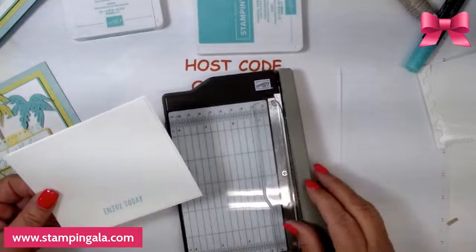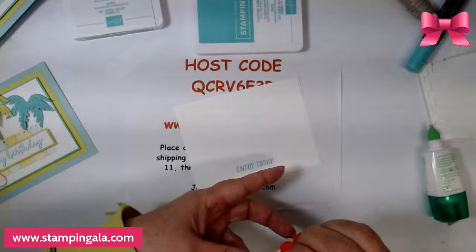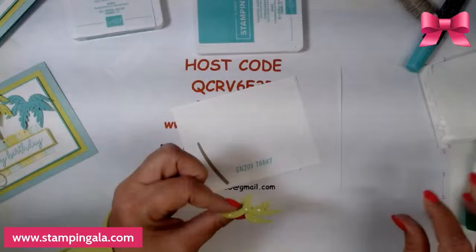Okay, so on the inside, I'm going to put one of these here. And I don't have to be really particular because I don't need it to balance, I'm not competing with other ones. But I am going to add something else on here. And this time I'm going to add this with glue. I want to add glue in different spots since it is on the inside.